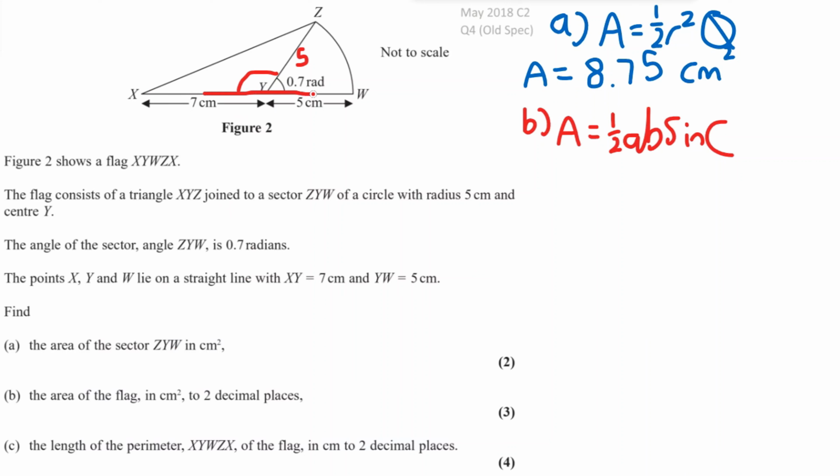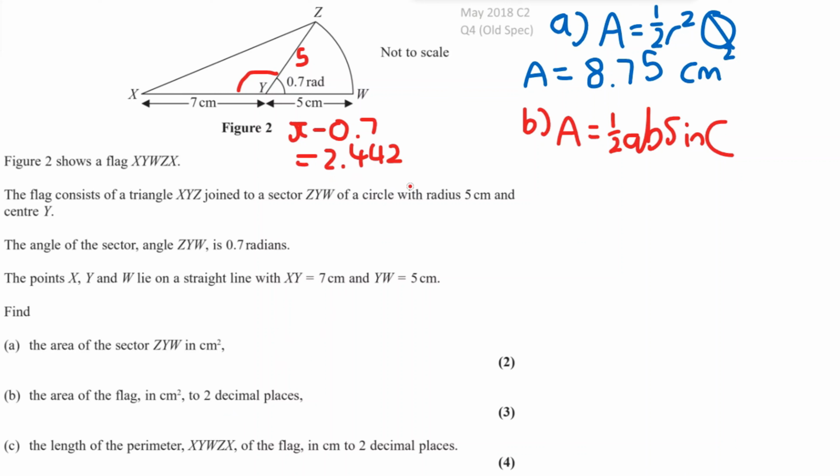So as this is a straight line, these angles here should add up to 180 degrees, or in radians, pi radians, okay? And we know that it's made up of two angles, this angle and this angle, and we know this angle here. So this angle is going to be pi, or 180 degrees if you want to think about it like that, pi minus 0.7, which is equal to, if you put it into a calculator, 2.442.